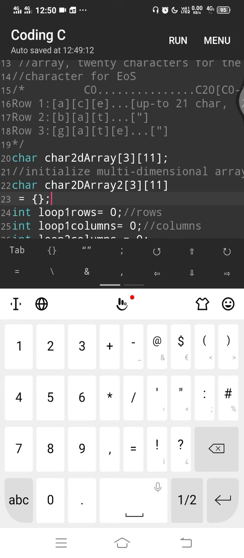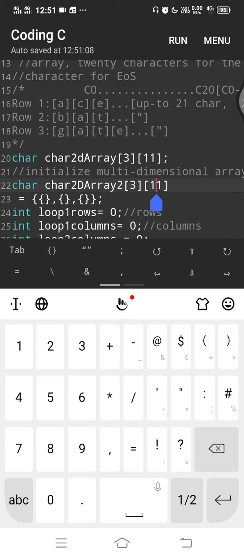So within these brackets, we need 2, 3. Let's put in the values there. So we've got 11 in each of those.